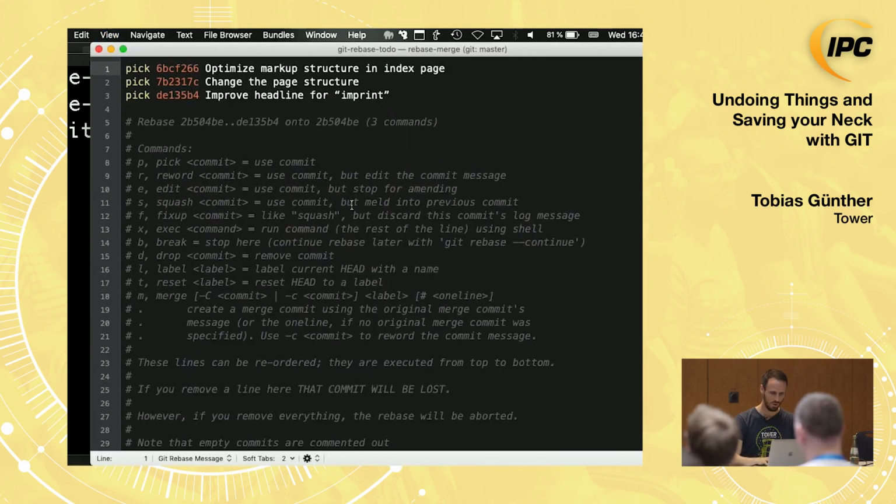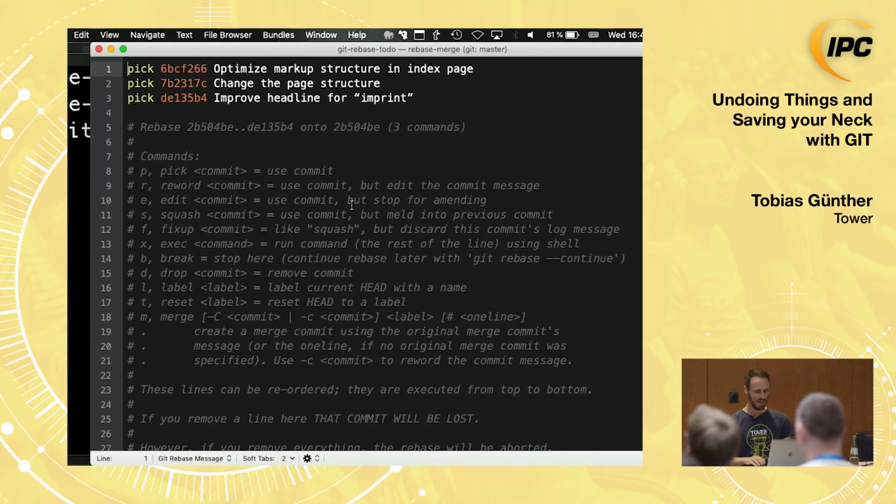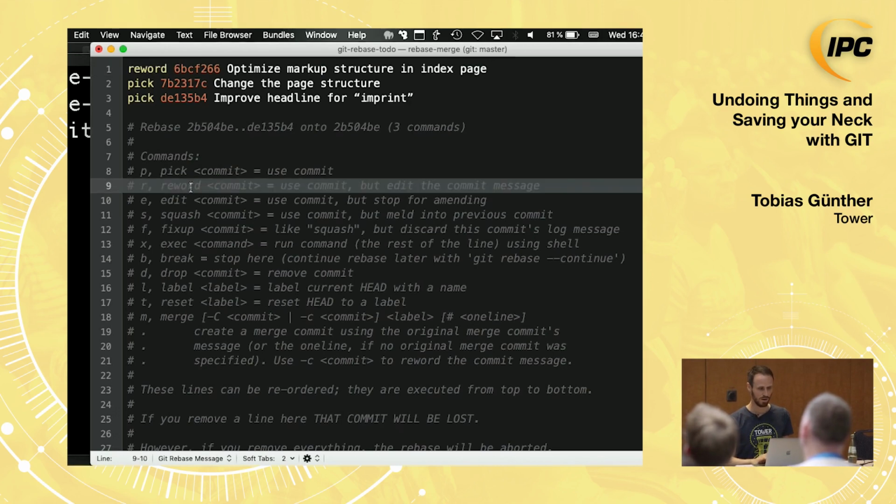All right, and that's the promised editor window. And to make that clear once more, we do not go ahead and do that. Just to make that clear, this window is just to mark up what you want to do. So I just marked up line number 1 that I'm going to reword, which is gitish for changing the commit message.